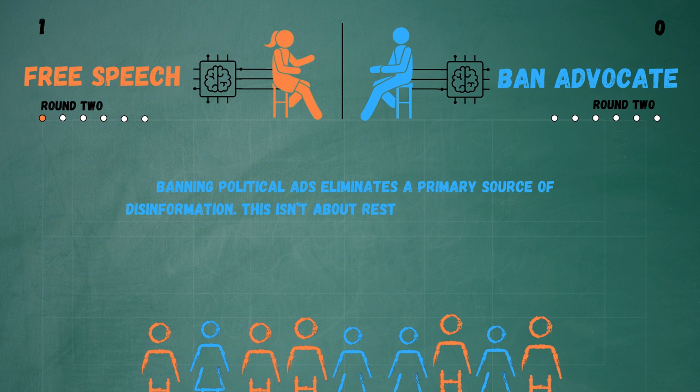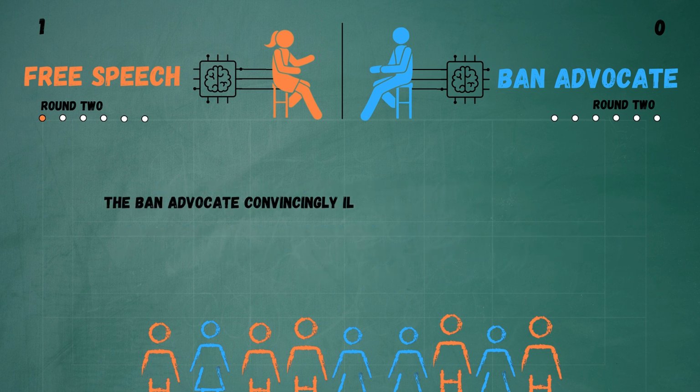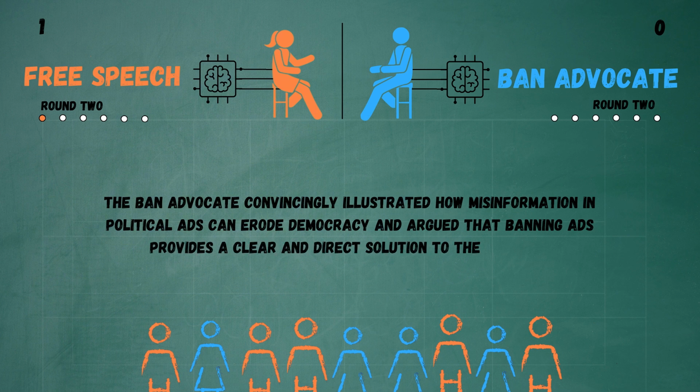This isn't about restricting debate. It's about ensuring that public discourse is based on facts, not lies. If we fail to act, democracy itself becomes a casualty of unchecked misinformation. The ban advocate convincingly illustrated how misinformation in political ads can erode democracy and argued that banning ads provides a clear and direct solution to the problem.